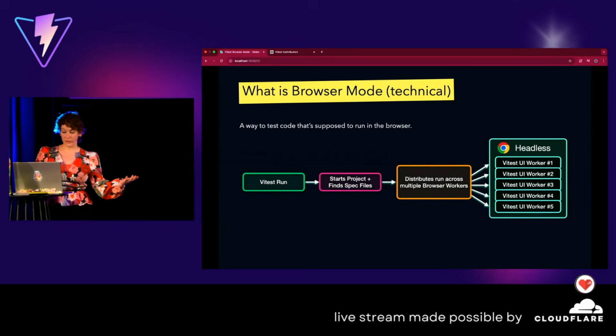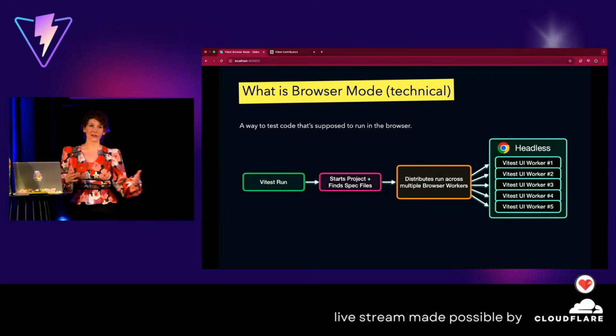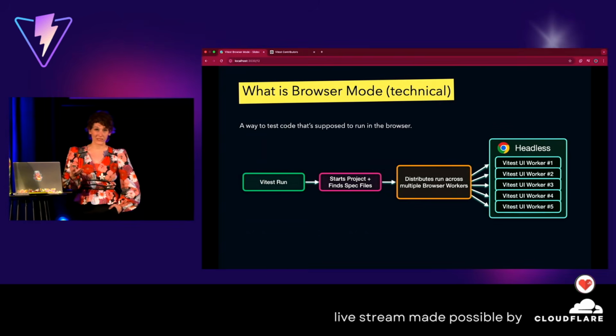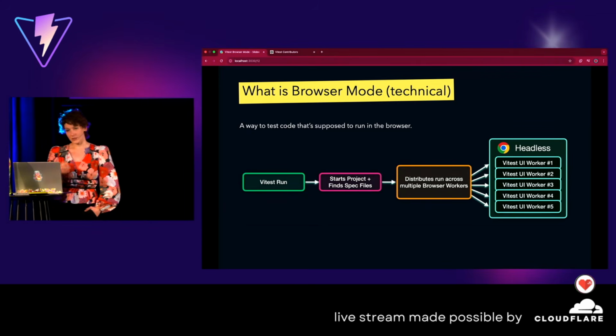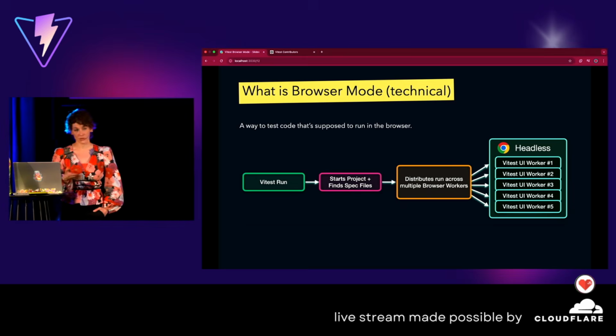Technically, you call vitest run. It starts a Vitest instance of a Vitest project, right? So you can run this alongside all of your node-based tests. If you have SSR tests, you can just run them all, and they all parallelize the way that you would expect. We call them workers when it comes to browsers. The term environments is overloaded in Vite, right? You have JSDOM, you have Happy DOM, those are all environments. Browser mode is implemented a little differently. So even while you're thinking of it as an environment, you might hear another word for it. That's called a worker. So it spawns about 5 headless Chrome instances, and then it distributes the spec files across all of them.